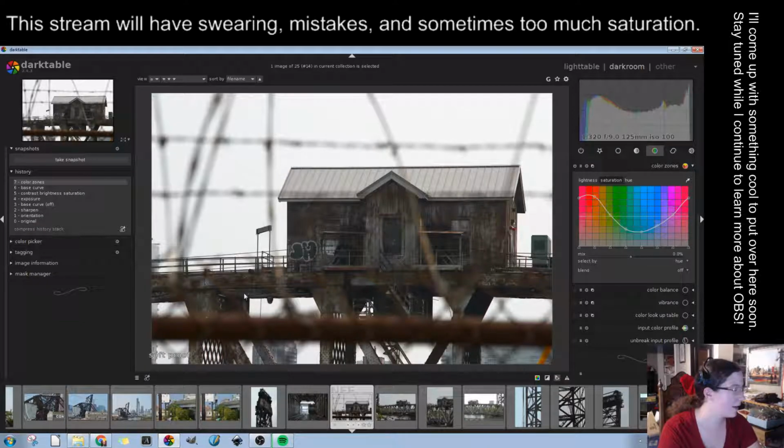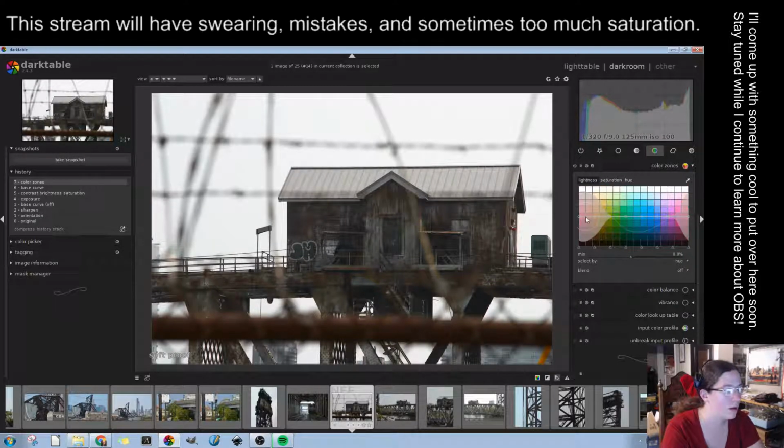I'm trying to enhance the reds and the oranges and have everything else just kind of grayed out. It already was, but just to make sure. Then we're going to bring this stuff down, darken that up, and bring this stuff up, just to lighten it if there is any color, which there is not really.